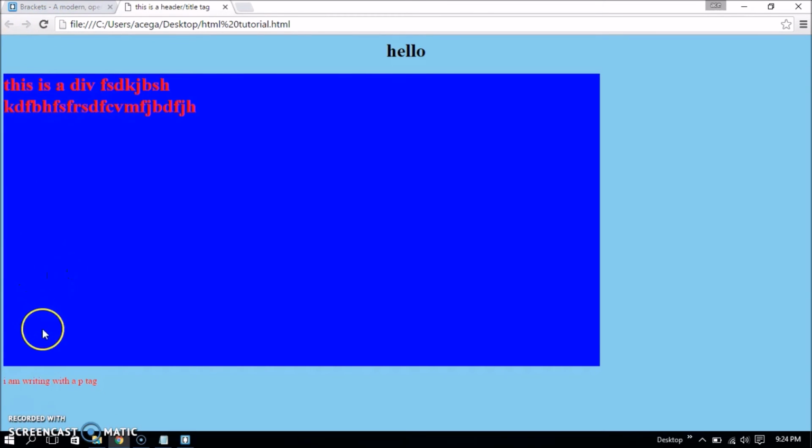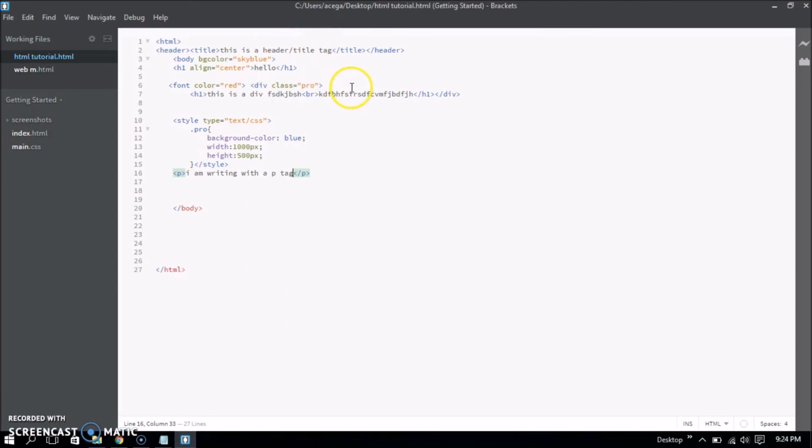See how this is red and this is red here? Yes. So you want to change this to a different color. I didn't end off this tag, that's why it's going all the way down my page for every font. So it says font color equals red. So after this, I could do /font. Okay, and it already came up with it.